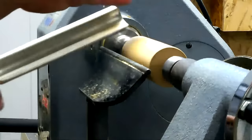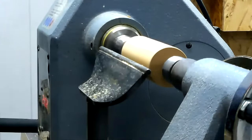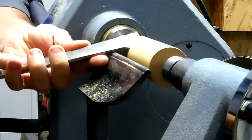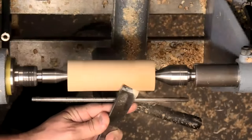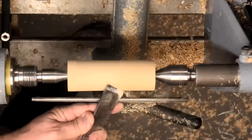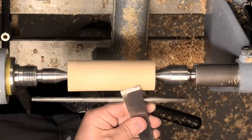Just on that last cut, then I just slowed up and just moved nice and gently just to give me the best possible finish before I attack it with a skew, of course. So we're going to go straight on with a skew, bevel rubbing, lift the handle. Come around this side, do the same.